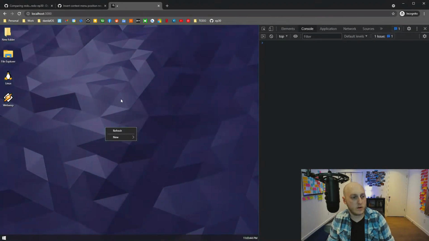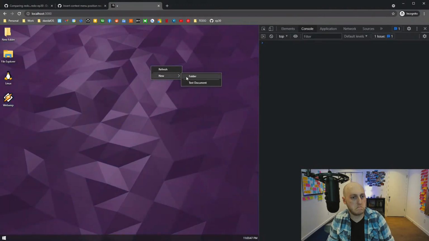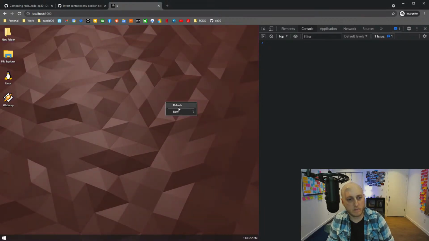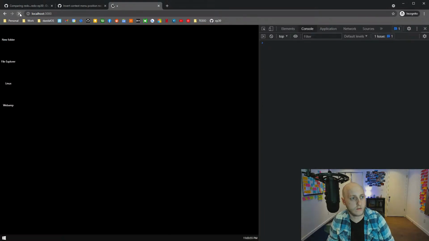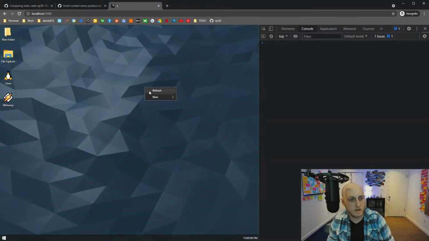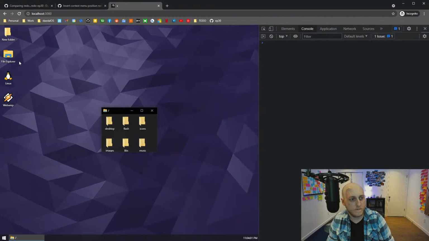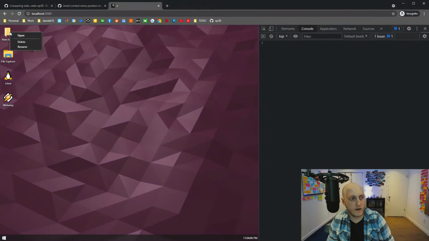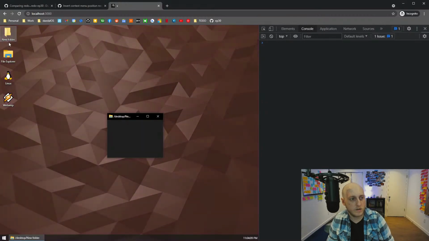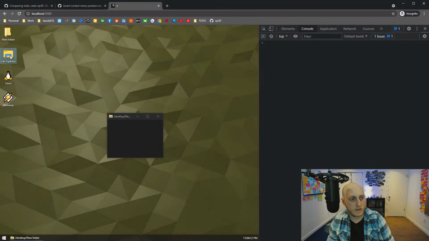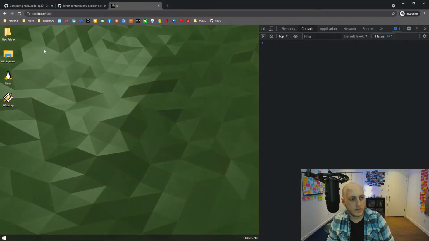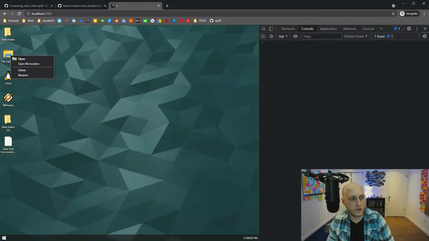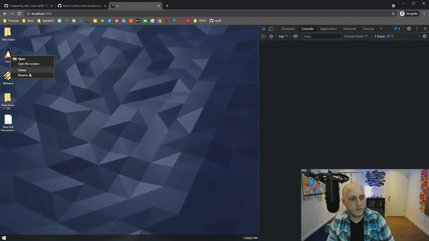Oh wait, why is my blur no longer working? That's weird. Interesting. I've somehow lost the ability to blur this. Oh wow, I've lost the ability to do a lot with this thing. What's going on? Okay. Right-clicking the file entry and pressing open works. Right-clicking that works. I think refresh works. Oh, weird. The folders aren't closing for some reason.